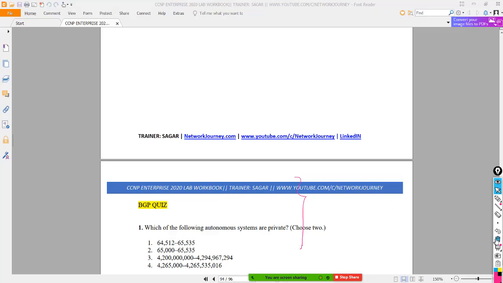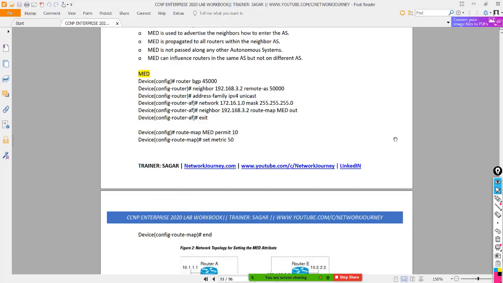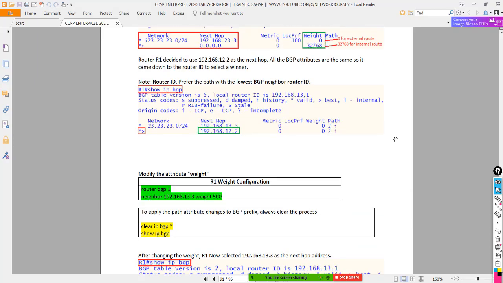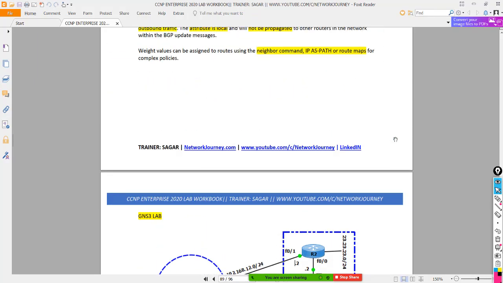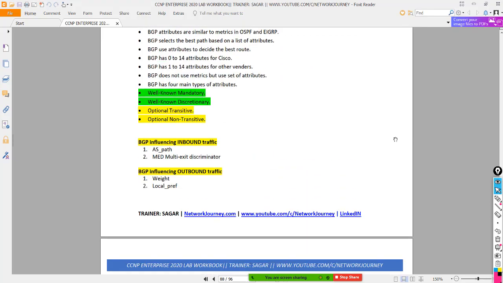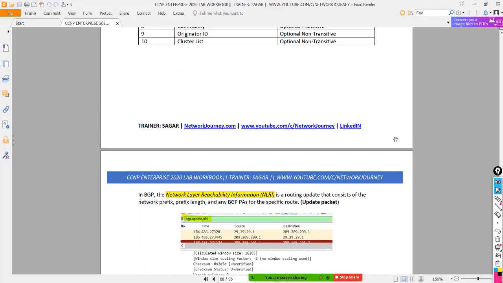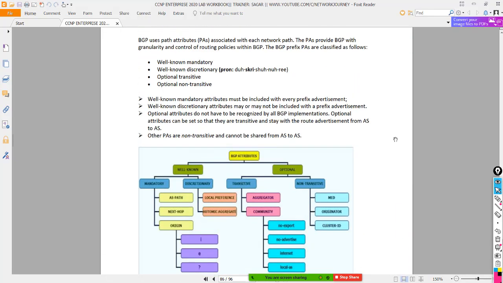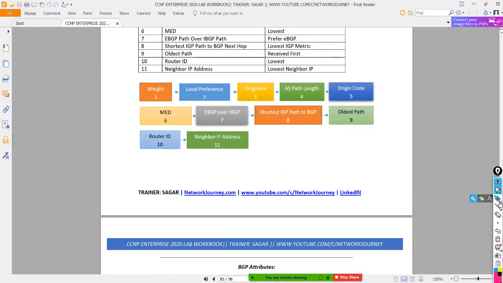Okay, so these are the four attributes from the manipulation point of view. The rest of the attributes, yes, they are important, but some attributes are automatically originated. For example, the way you configure will make them get originated. Take the origin: this is something whose behavior you cannot change. If a route is originating internally or externally, it's not in your control. It's the way they get originated automatically.